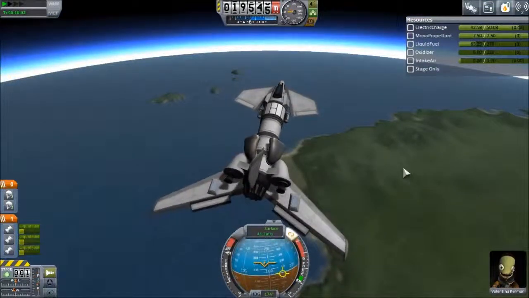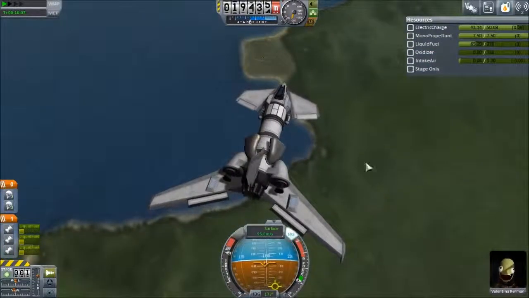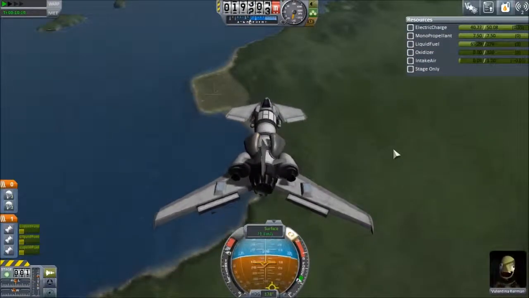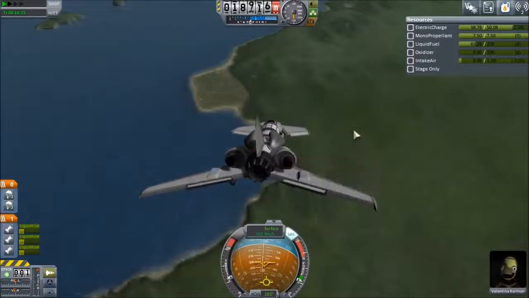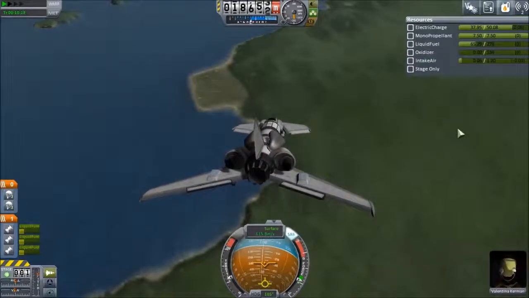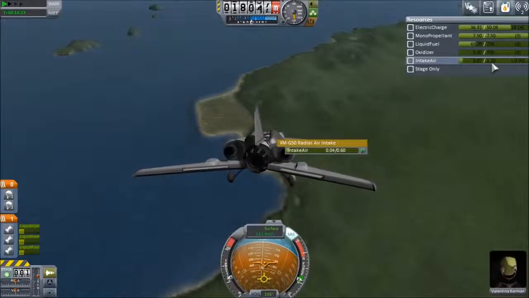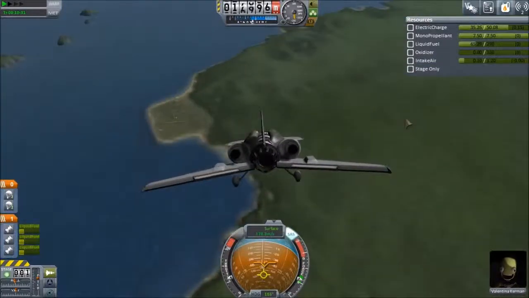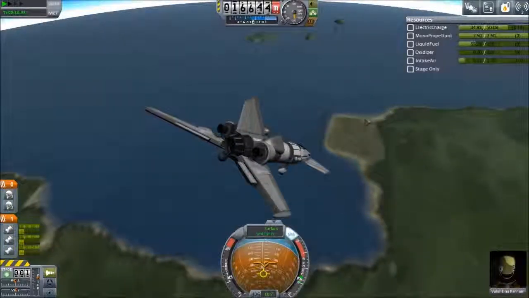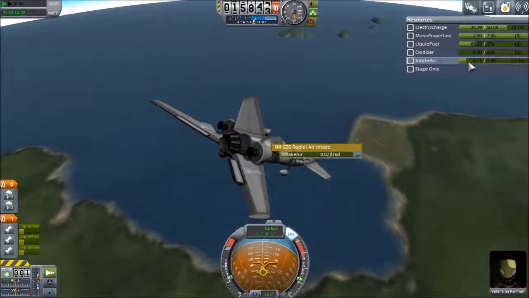Alright, we are nosing over here and on our way down. We almost hit 20 kilometers, 19 and a half. And we're out of fuel on these. We have 65 liquid fuel left. The engine, once we get enough air, should relight automatically. Wasn't paying attention to where it flamed out, but at some point it did.